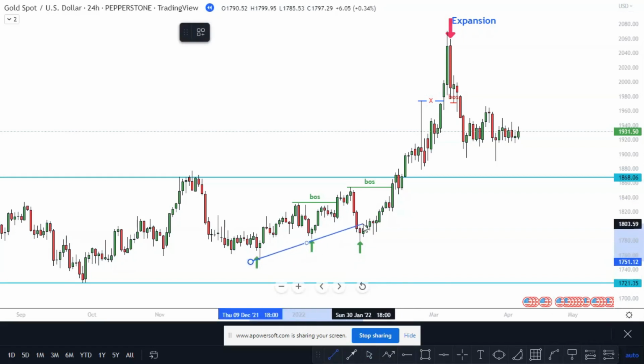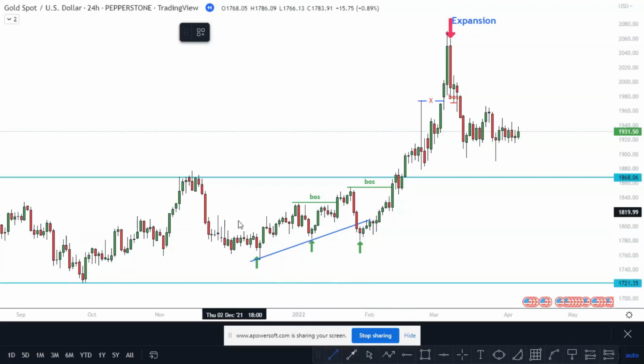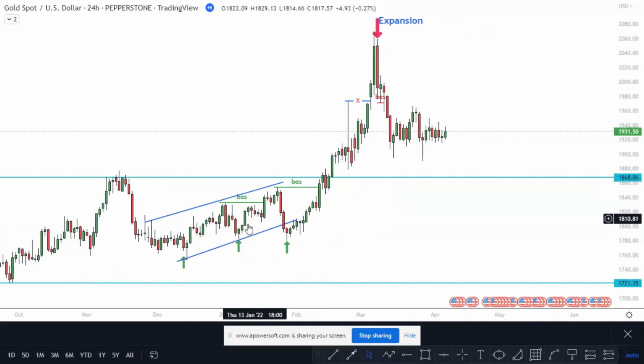Basically, in ICT, we know there's this liquidity, let's say trend line liquidity. There are people possibly that were selling here because they have these trend lines. I'm not trashing the trend line strategies, but that's it as per this strategy. So we can say that we are not even trading patterns. If I draw this, there's a lot of liquidity here, and a lot of liquidity down here. So we can call this a fake breakout, but what is really important is the expansion. Now, let me first delete these.